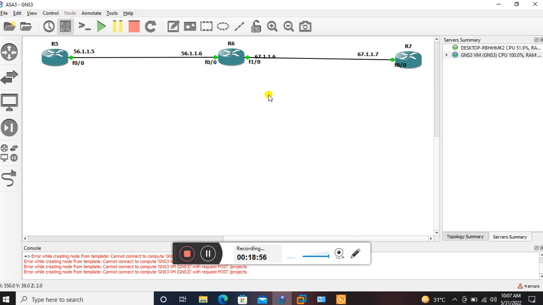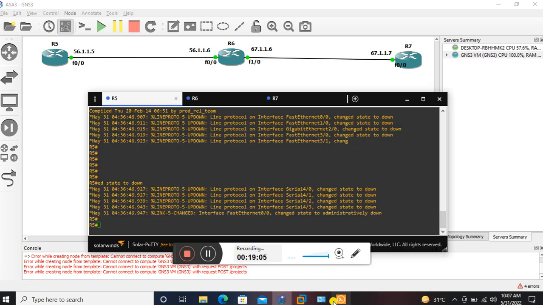So this is basically 4 IPs, and if you want to draw the diagram, you can draw it.